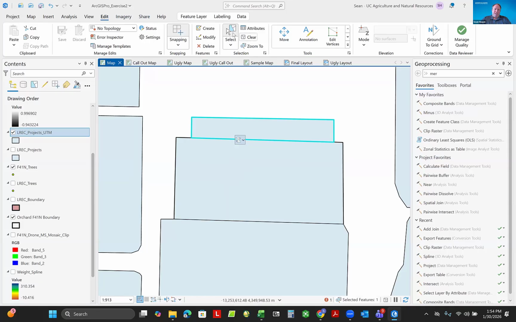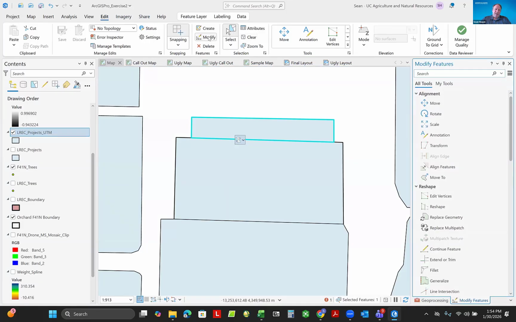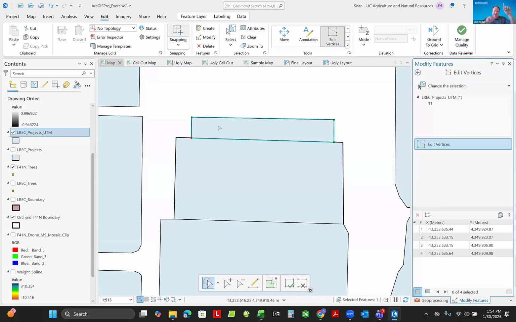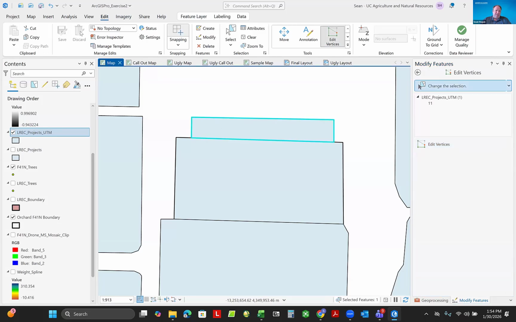So if I wanted to modify that and edit vertices, you'll see points that pop up along the corner, and that's how you can reshape, trace, and change the shape of your polygon. But I'm going to exit out of there. I didn't change anything, so I don't have anything to save.